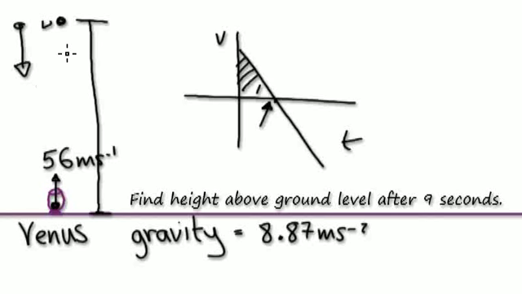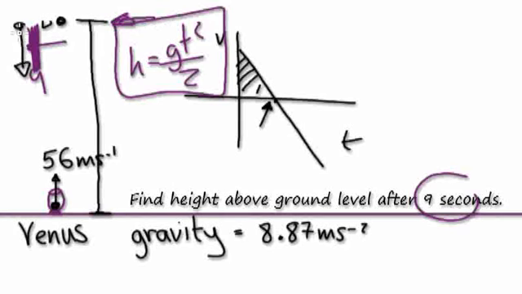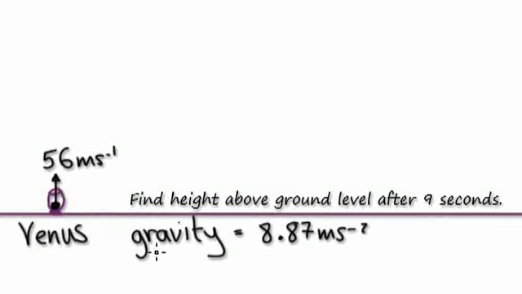But the thing is, you do need to find out how long it free falls for, because I'm asking you after 9 seconds. So what was the time it took to get to maximum height, and then you've got to find out that gap, this time gap in between, and then use h equals gt squared over 2. This is a free fall. So here once you've got the time, this time here, then you can work out the height. Find out the height of the cannonball above ground level after 9 seconds. So press pause and have a go.